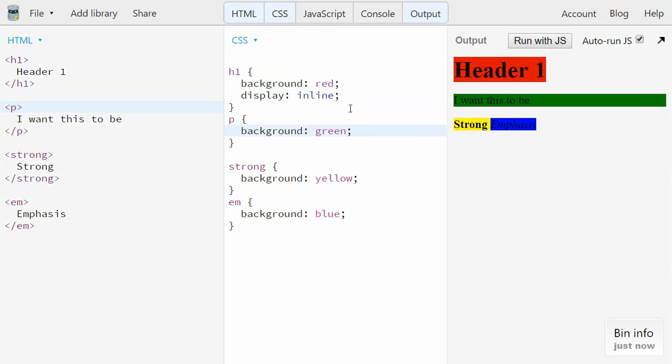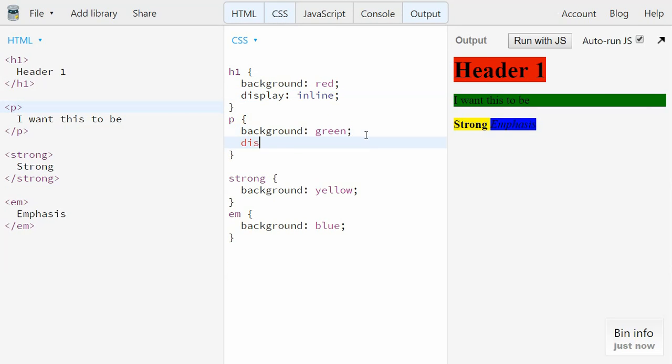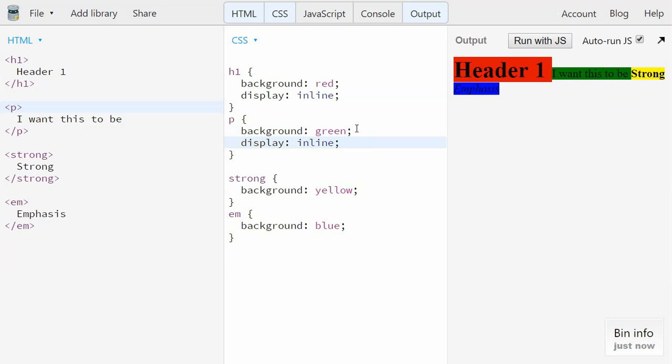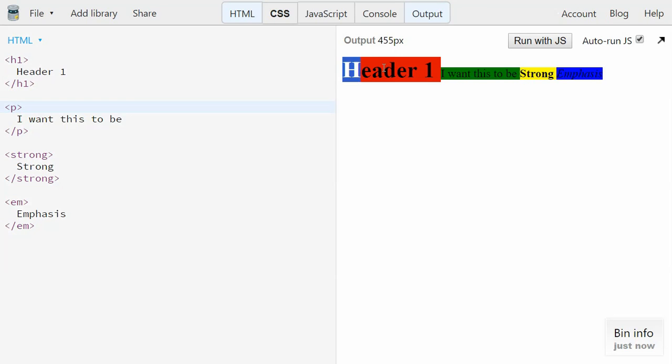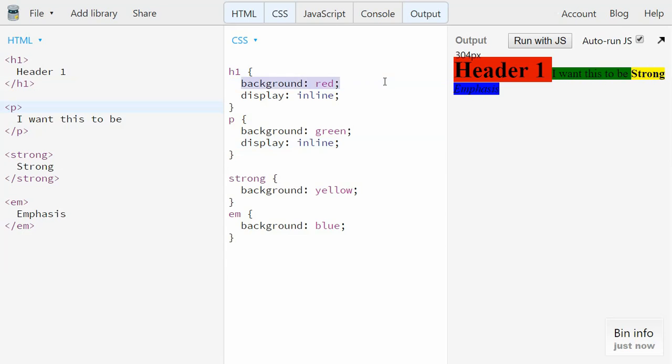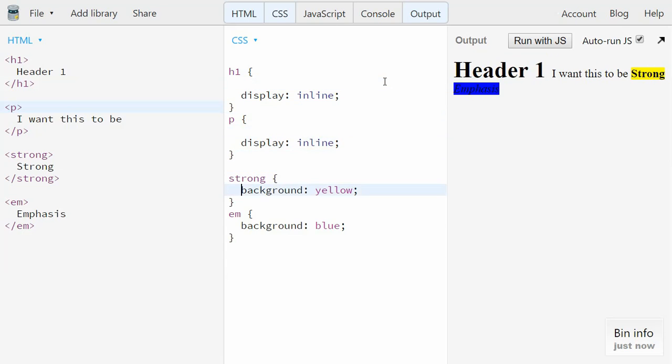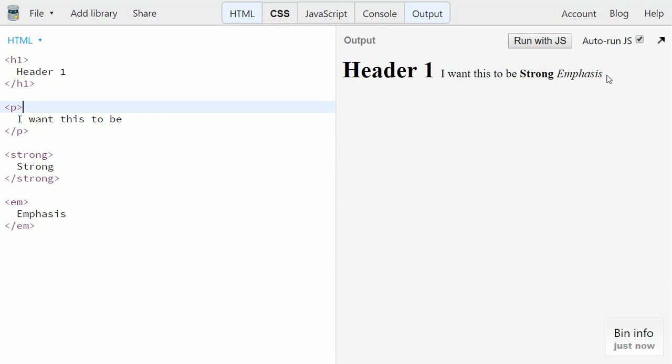But if we now made this paragraph tag inline, you'll see everything is now inline. The header's inline, the p's inline, they're all inline. And here they appear. Header 1 being big, the paragraph tag being a normal paragraph content size, strong and emphasis, all appearing in one line. And if I took off the coloring, you might not even notice that these were different elements. This might just be a paragraph with some other weird styling. And so that goes to show you how HTML and CSS combined give you a lot of control.